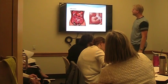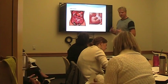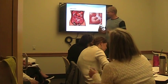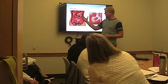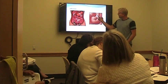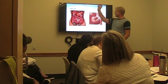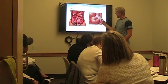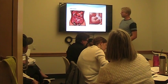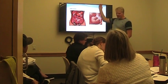So volvulus. Adhesions, what we see commonly in our surgical patients. Anytime you go in the belly, you get a massive kind of SIRS response, a healing response. You close the belly down, and adhesions form. And adhesions are a problem when they can cause an obstruction like this. And again, the problem with the obstruction is proximal because food can't empty, as well as the blood supply to this part gets compromised, and this can get necrotic as well. So again, the symptoms of the obstruction are proximal to that.